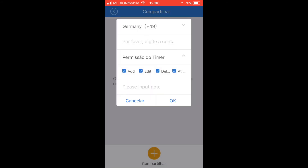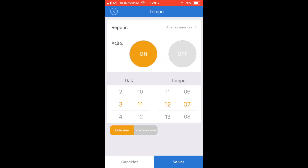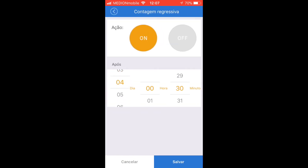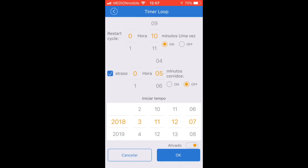Here you can share by email or telephone number. You can also select a timer — set the date, time, and repeat: one time, two times, Monday, Tuesday, Wednesday, whatever you want. There's also a countdown — quite nice, three days four hours and whatever you set. And there's a timer loop — so you can select to work for, say, five minutes, then stop for two hours, then five minutes again — something like that.